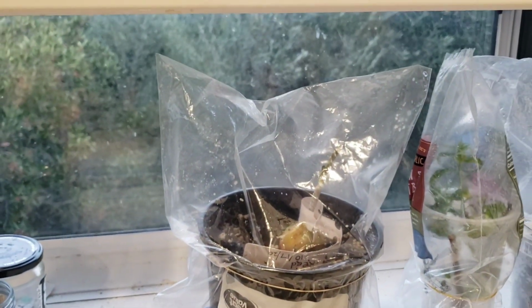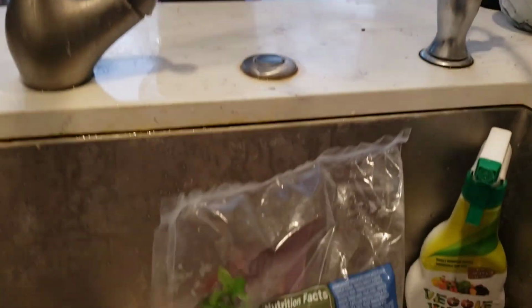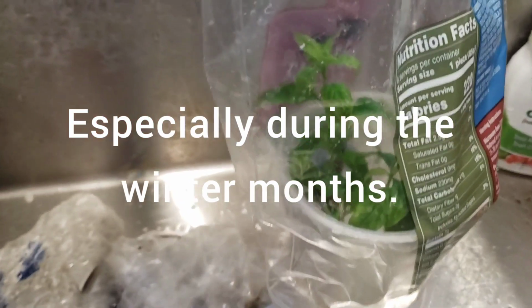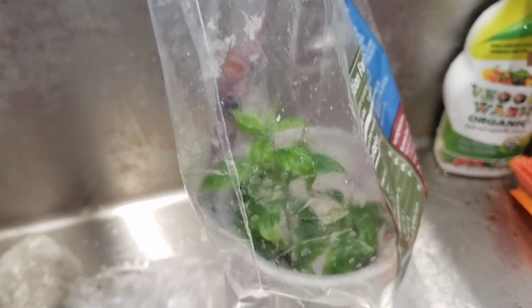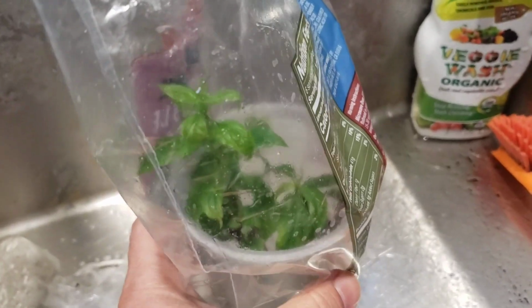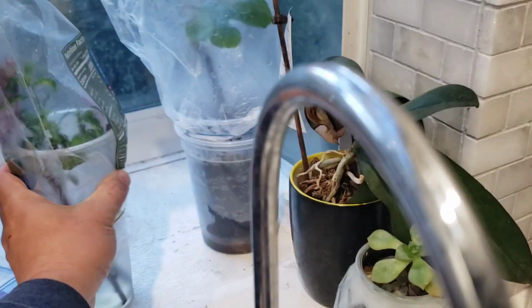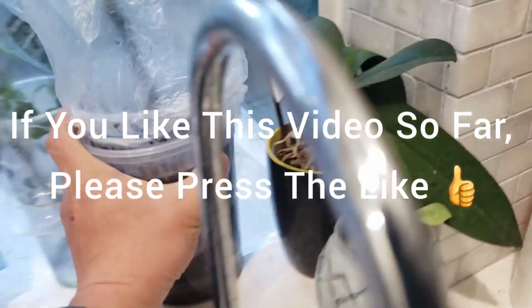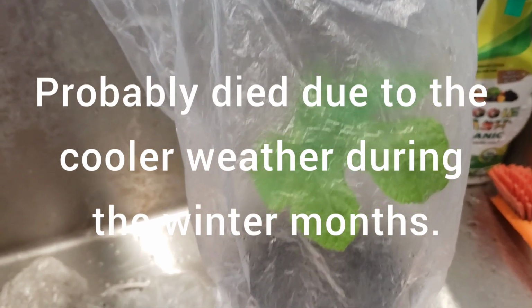But I put this under the windowsill, and the way I got this idea is because there are other cuttings I did that tend to leaf out much faster when I put them under the windowsill. Like this is an apple tree branch I did cuttings on, and I tried to grow the cuttings outside, and they don't seem to leaf out. But when I put them under the windowsill, under a greenhouse bag effect, they seem to be leafing out really well. These are apple tree branches, and here's a big tree branch. I did the same thing, and it tends to leaf out much faster. Like I said, I tried to grow these fig branches outside, and they all died. But when I grow them inside in a bag, under a windowsill, they seem to do well.